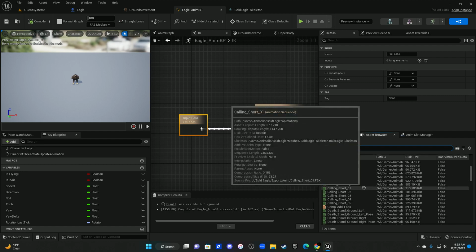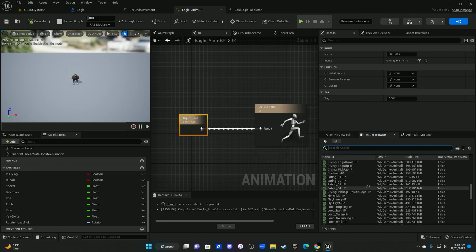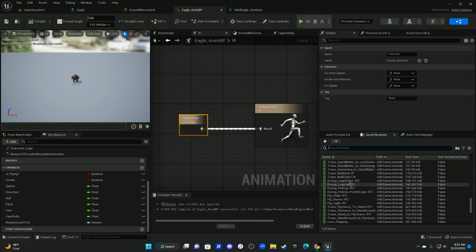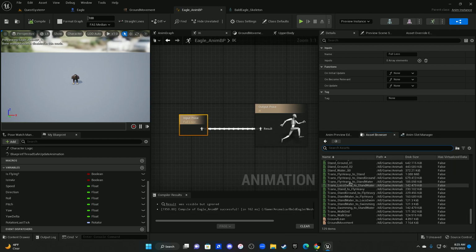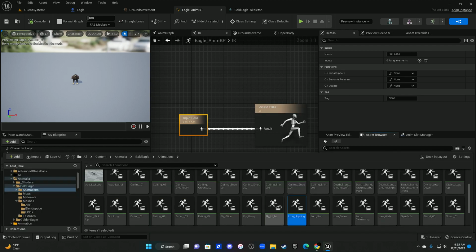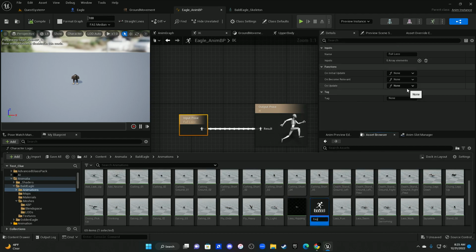Okay. And for the jump, I'm going to use root motion. And it's called hopping, right? So I'm going to browse the asset. Right click, create a montage. I'm going to call it eagle jump.